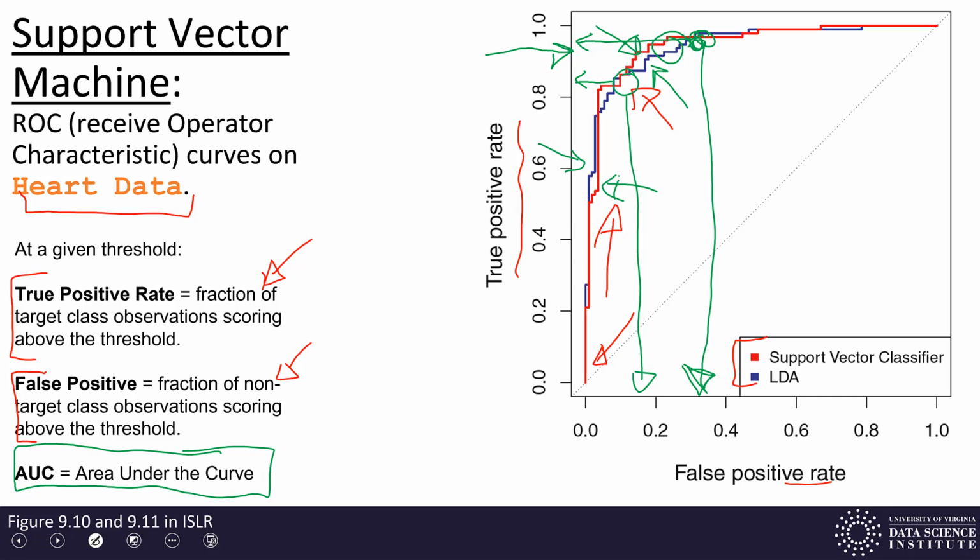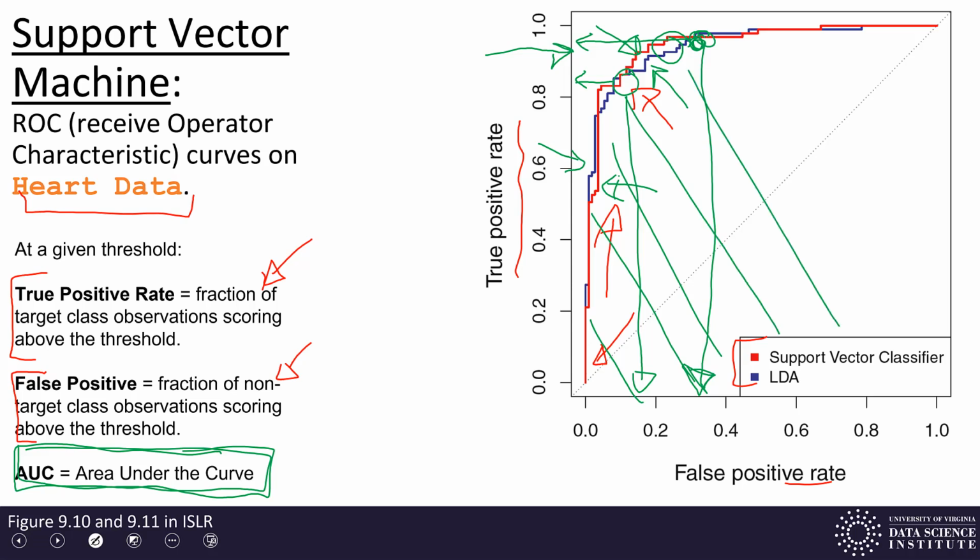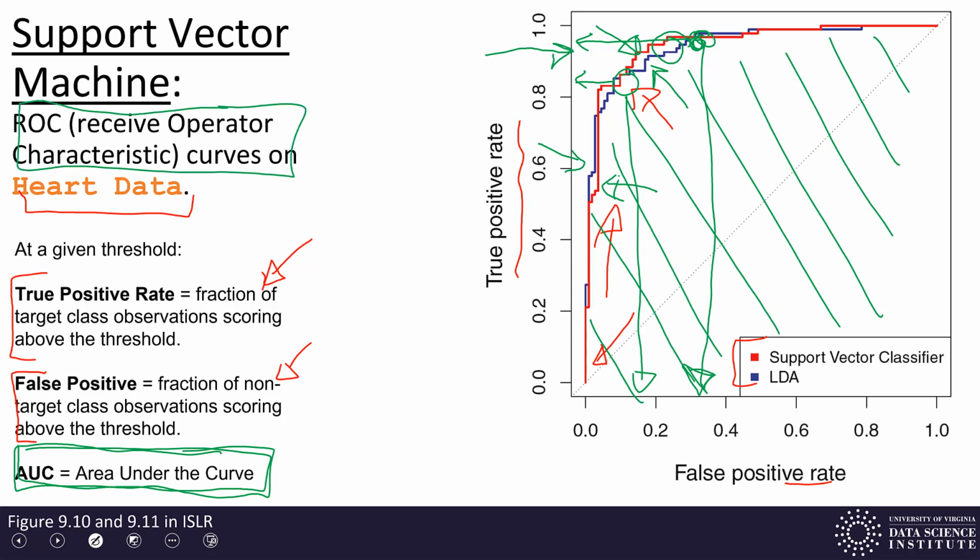So to get a measure of overall performance, what is often used is called the area under the curve, or the AUC, and it's exactly the formula is in the name. It's just the area under each of those ROC curves. That it gives us a broad estimate overall of the ROC curve, of how well this is performing. And just one final note on ROC curves: they're only used when you have a two-class problem, and particularly when you have one class that's your target class, and then everything else is your background class.